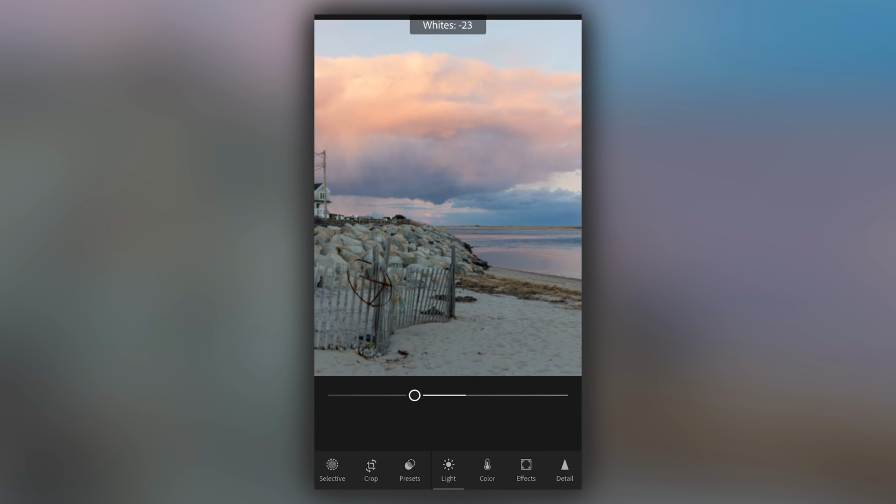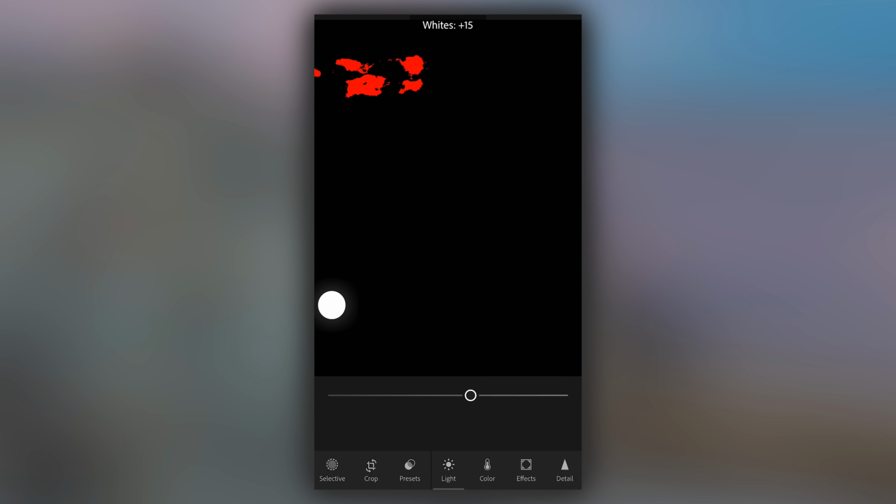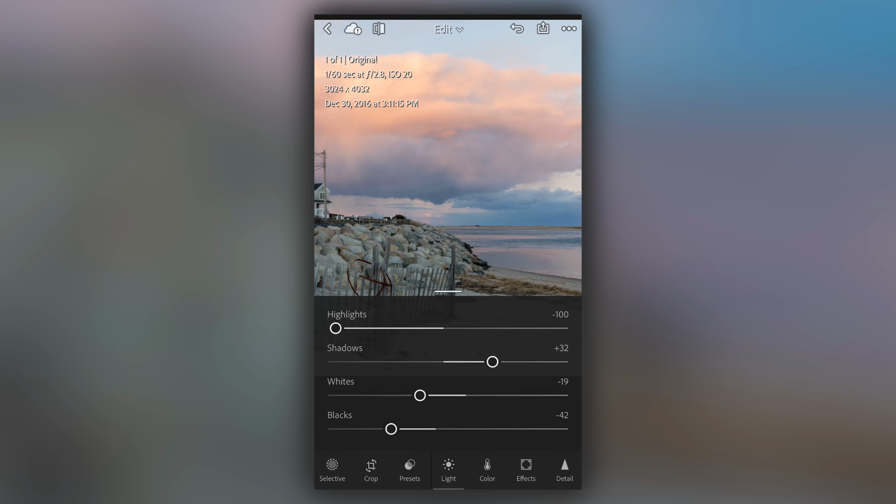You just start to slide the slider, and with a second finger, you put it anywhere on your photograph. And you'll see by doing that, all of a sudden we get the same kind of feature we had in the desktop version of Lightroom, where you can see what parts of your image are losing detail by adjusting the whites too much. So I'll adjust the whites until we just start to see a little bit of color there. That looks good. We'll do the same thing with the black.